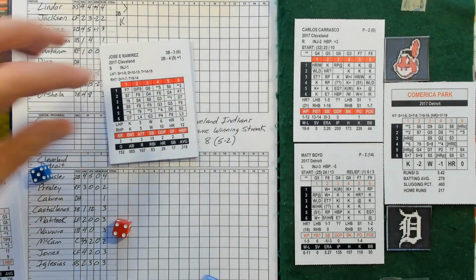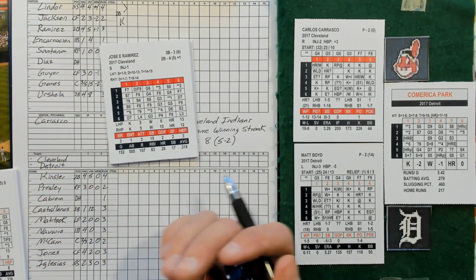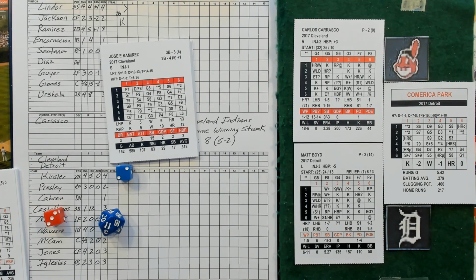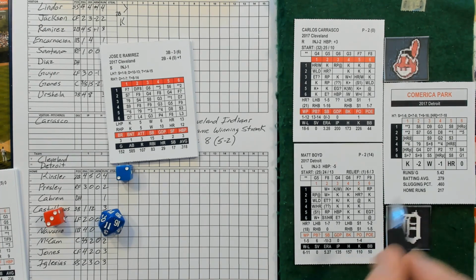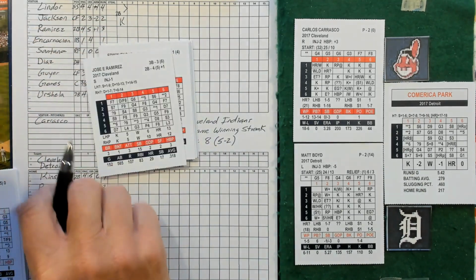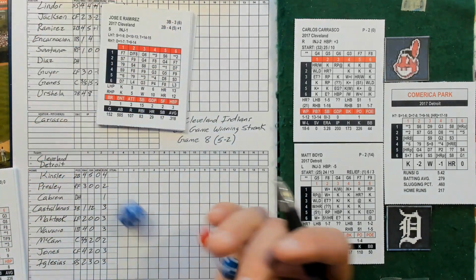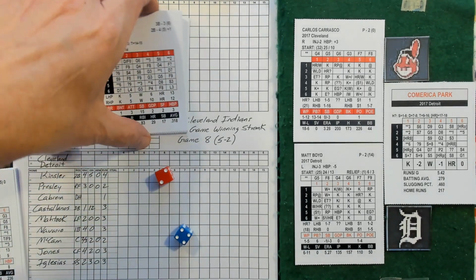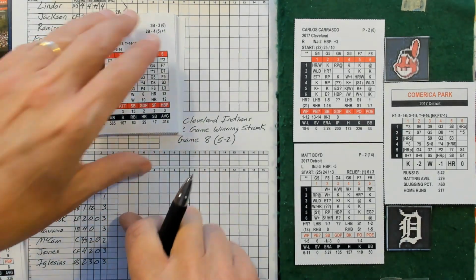One away, here's Jose Ramirez. 3-2 is a K Chance, 11. We got -2 in Comerica Park. It's going to be even tougher to strike guys out here, obviously, so an 11 is not going to be a strikeout. And a 2-4 is a fly to center. Fly to center field.